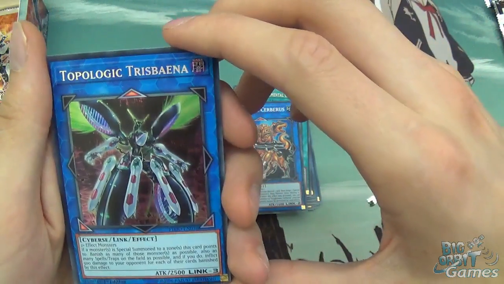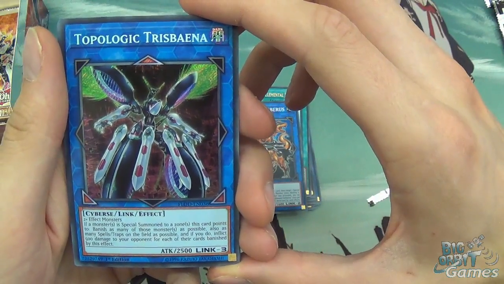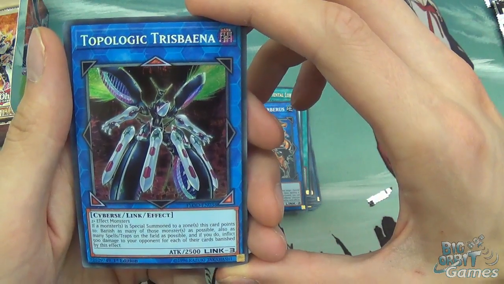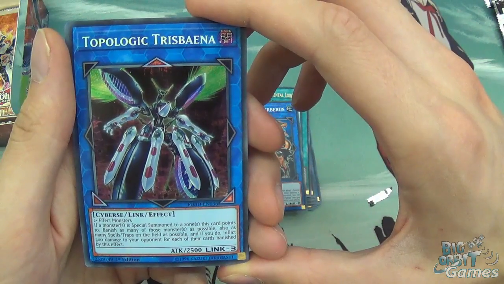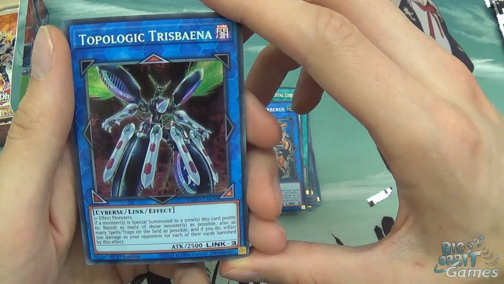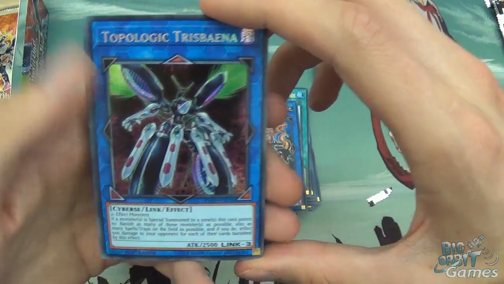Trisbane. So 2+ effect monsters. If a monster or special summon is special summoned to a zone this card points to, banish as many of those monsters as possible. Also, as many spell traps on the field as possible, and if you do, inflict 500 points of damage to your opponent for each card that was banished by this effect.